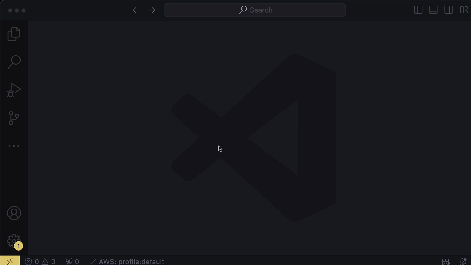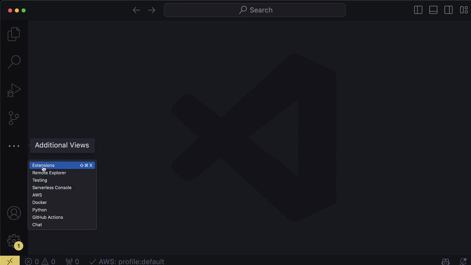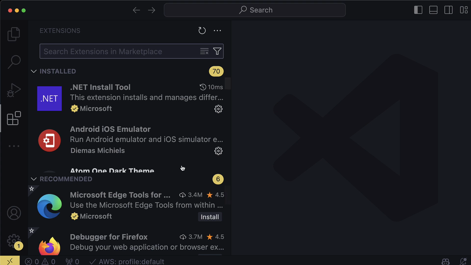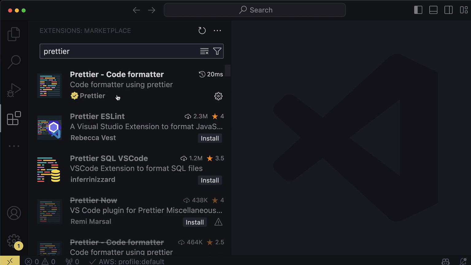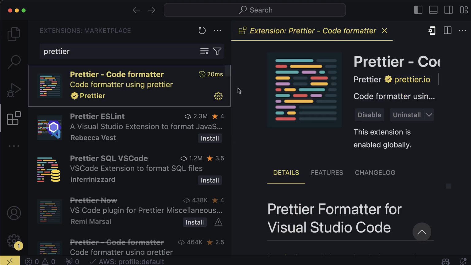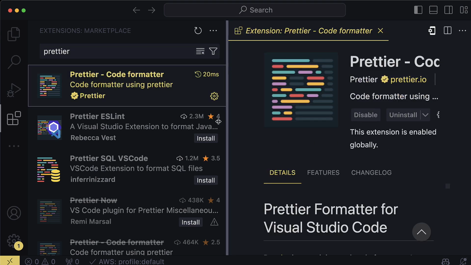Now, there are a few tools, in this case extensions, we need to install if you don't have them. The first one is Prettier, which is a code formatter. To get a new extension, there are a few ways to get to that. First of all, you can click here and go to extensions, or you can hit Shift Command X to get extensions. Okay, but I'm just going to click, and voila. So this is the extension marketplace where you can look for extensions. The first one we need to get here, as I said, is Prettier. So say Prettier, and you can see this is the code formatter Prettier. If you click here, you can see that I already have that installed, but in your case, go ahead and install Prettier.